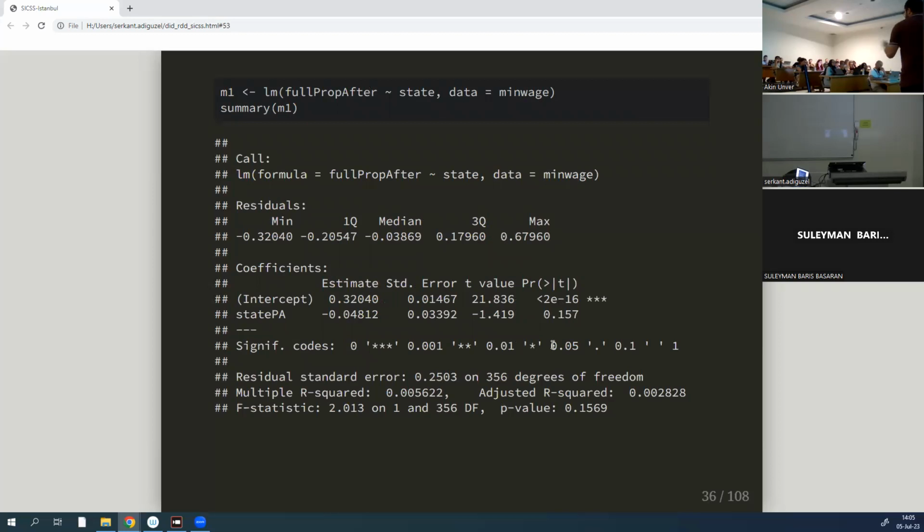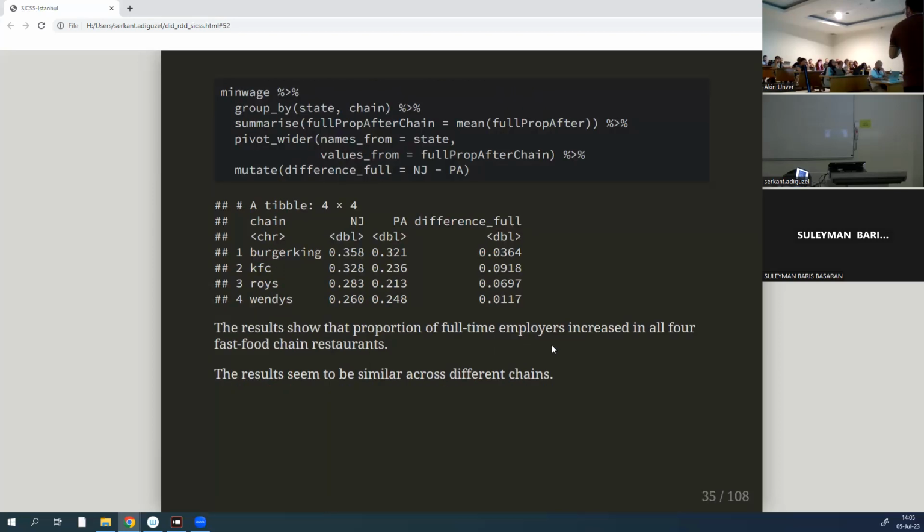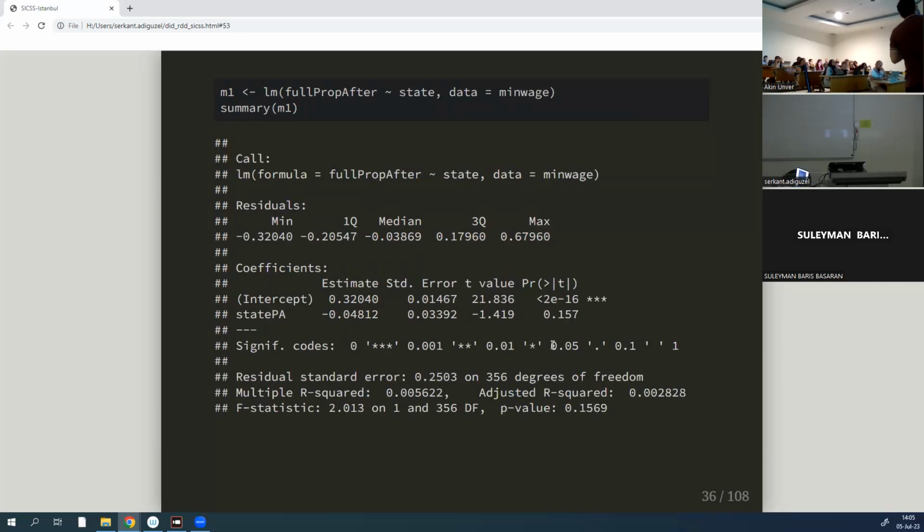And in a regression framework, what I did here, right, I compared the difference in means separately. You could also do the same in regression, right? So this is the first 4% that I calculated. Who can tell me what the intercept captures here? What is the intercept here? 32%. Ratio of what? In Pennsylvania here, so New Jersey, exactly. So the intercept here is the full-time employment in New Jersey. And this is relative to New Jersey, right?